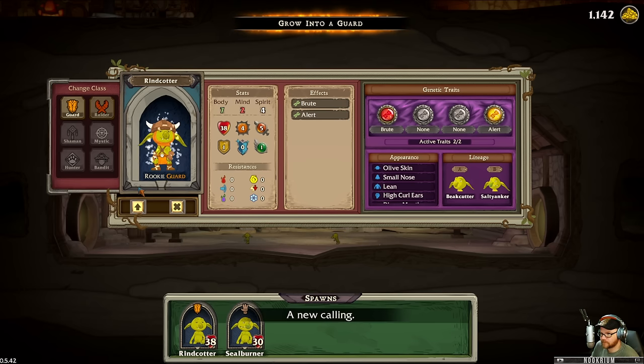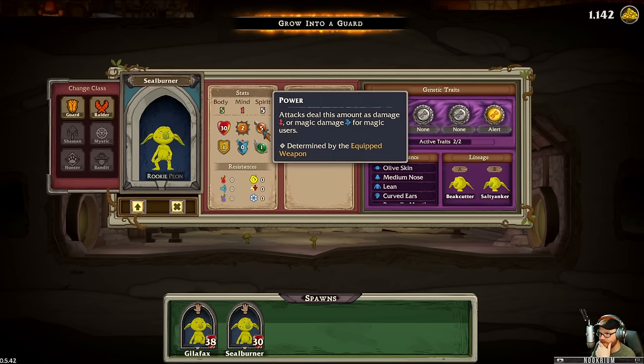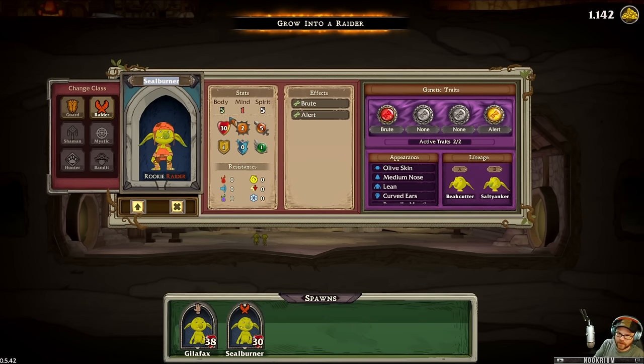Yeah. A new calling. Somebody give me a name. Helifax. That's you. And then Seal Burner here, we're just gonna put in as a raider. This better suits their temperament. Who else wants in here? Somebody shout out at me. I'll get you in here.